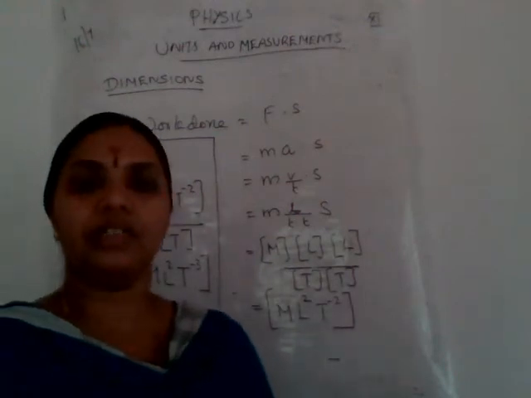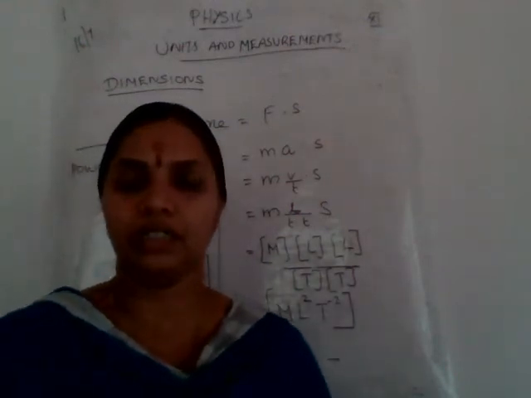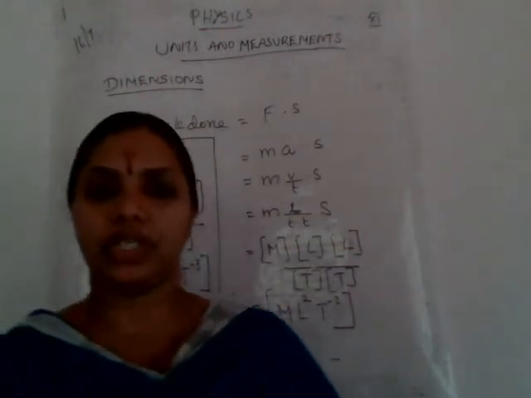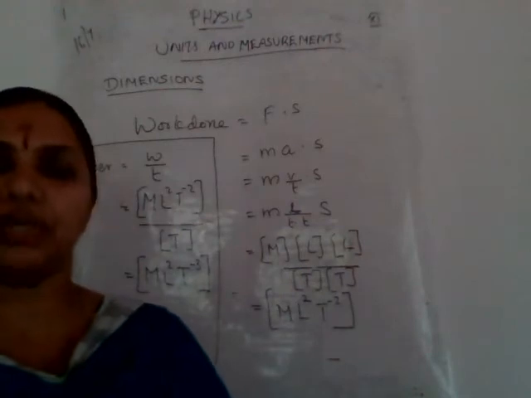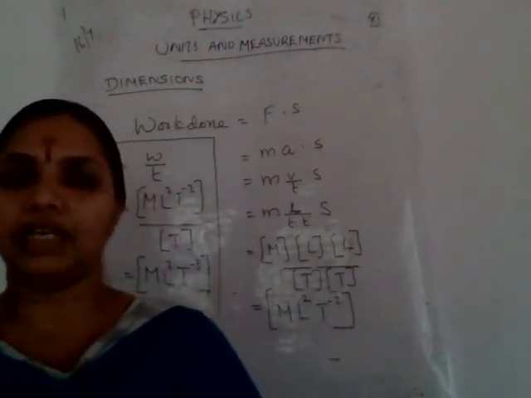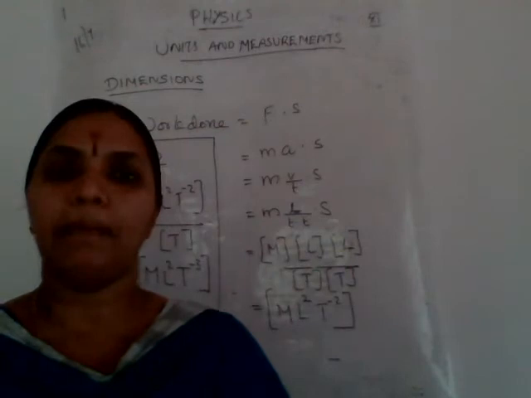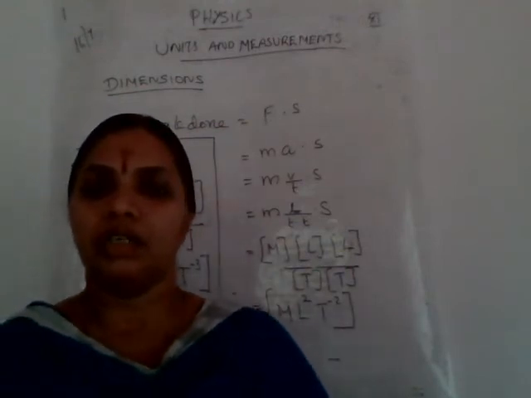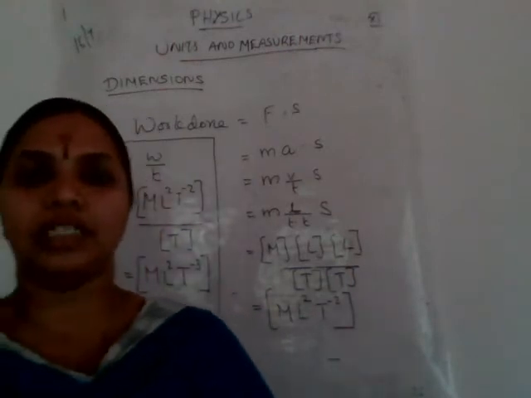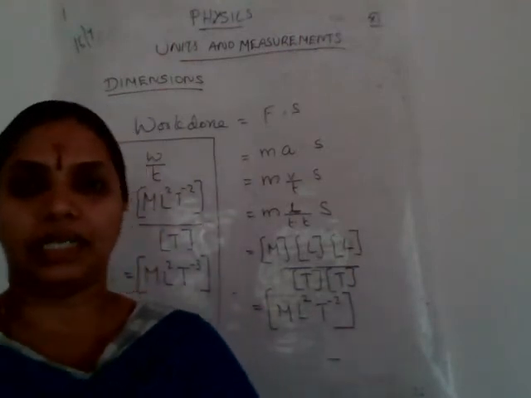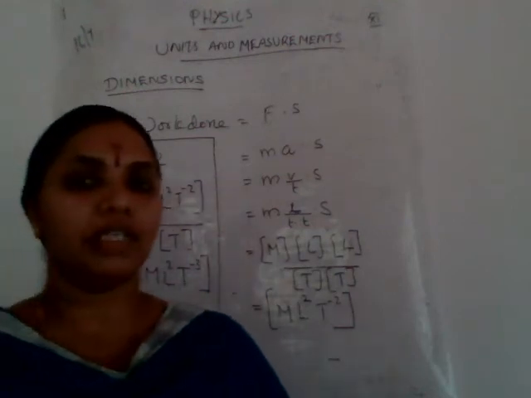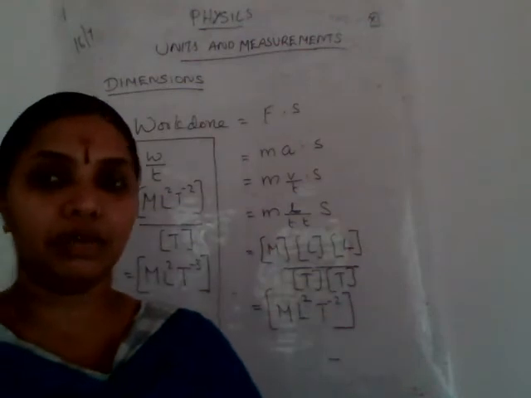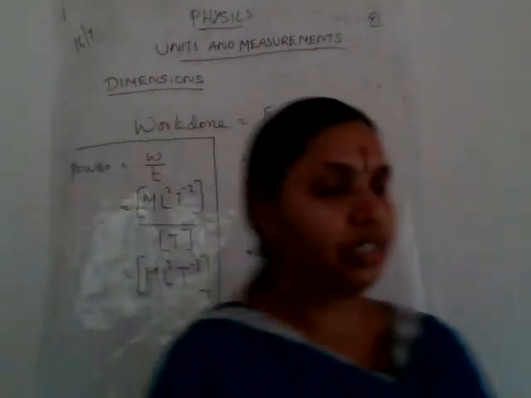Okay, so you try to do that. If you are not getting it, I will explain in the next class. Very simple. If you know the equation, you just write it and find out what is the power, the exponent, of each quantity. That representation is the dimension. Gravitational constant is the only one that is a little bit difficult. So in the gravitational constant, how will you write? I will give you the hint here.